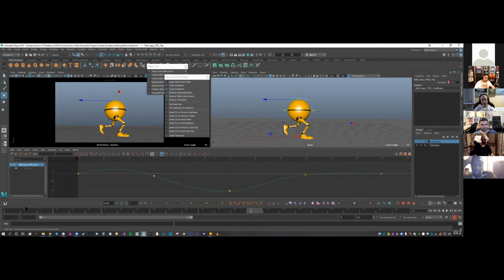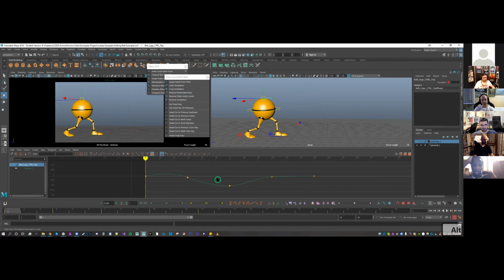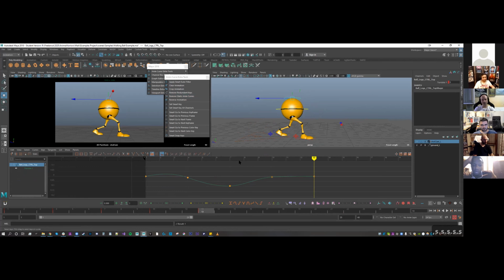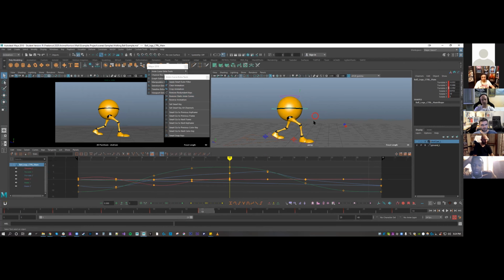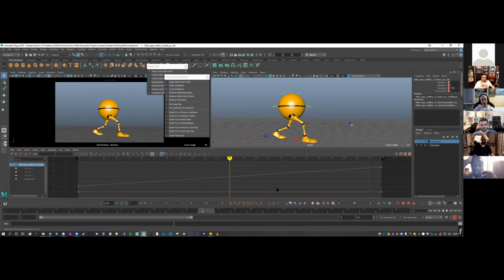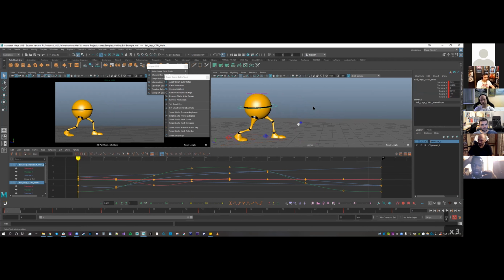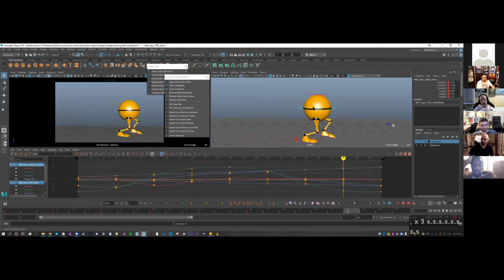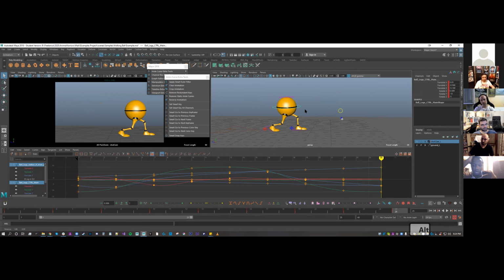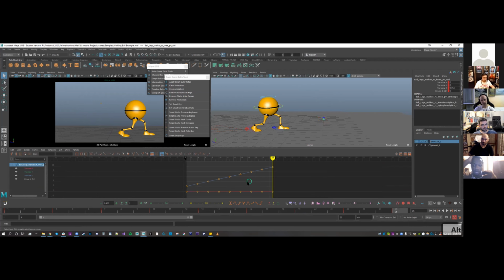All right, let's say for example that when I was going through and doing this, actually I think there's only one channel. Let's say this guy. Let's say when I was going through and doing my blocking, I have a bunch of curves. I have a bunch of keys. And you can see that these don't move. There's no value change.